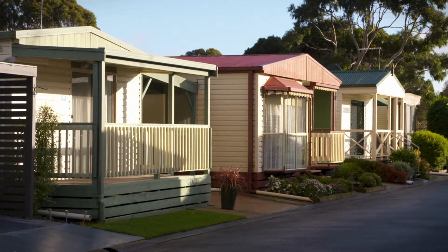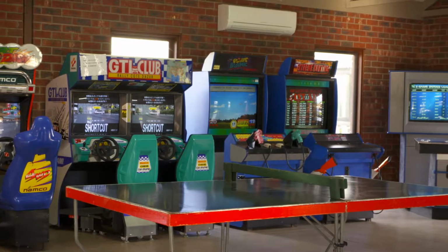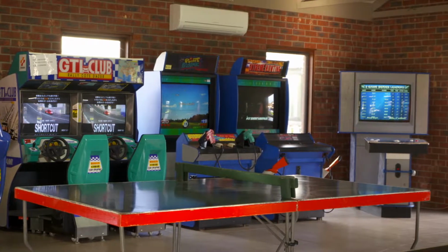When you're moving around and you just want the backup there of the power, or even the Discovery Parks have got fantastic places for the kids. They do. It's so easy, and it's made so easy to cook this beautiful food.